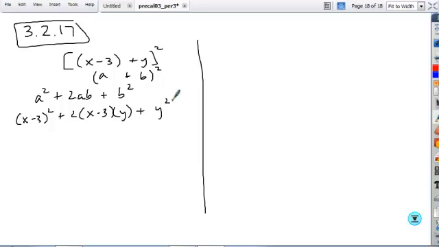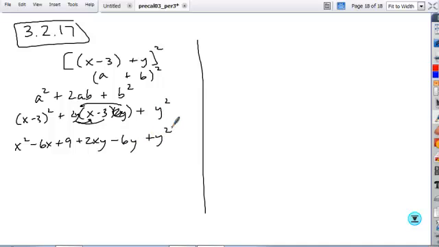We have another binomial square expansion. So we square the first term, x squared, then double the product of the terms. So x times a negative 3 is negative 3x. Double that, you get negative 6x. Square the last term, plus 9. Here, if we move our y over, again just reorganizing our factors, and then distribute, we get a plus 2xy minus 6y, and then our last term, y squared.